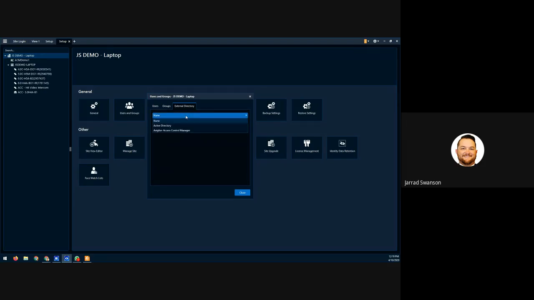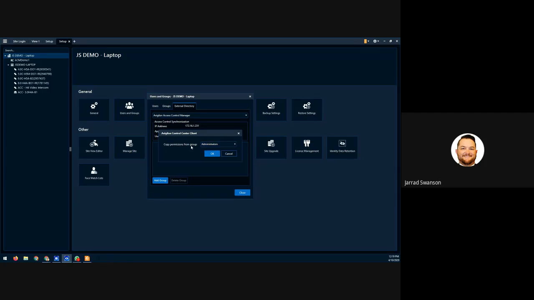If you're connecting to Active Directory through ACC, we are going to need to break that connection. So we would change this from Active Directory to Access Control Manager, which I'll do here. So now we're syncing out to ACM, and we're going to map the permissions from one group in ACC to a role in ACM. So I'm going to use administrators just so I have full control of everything.